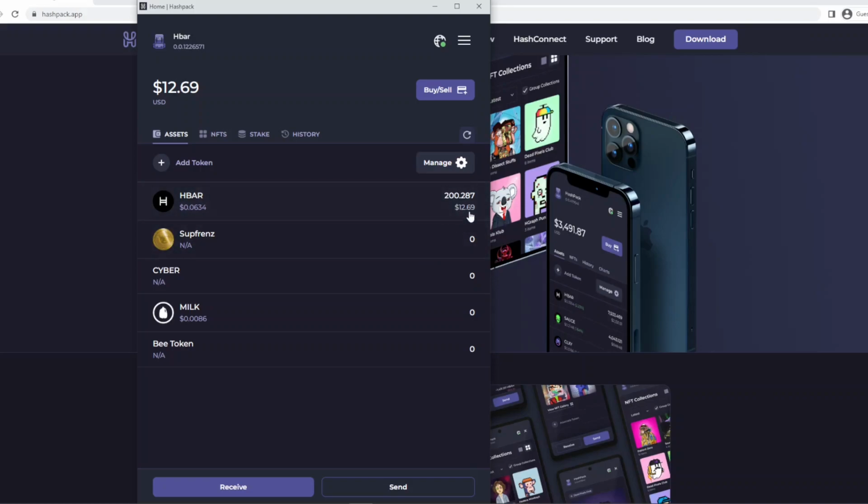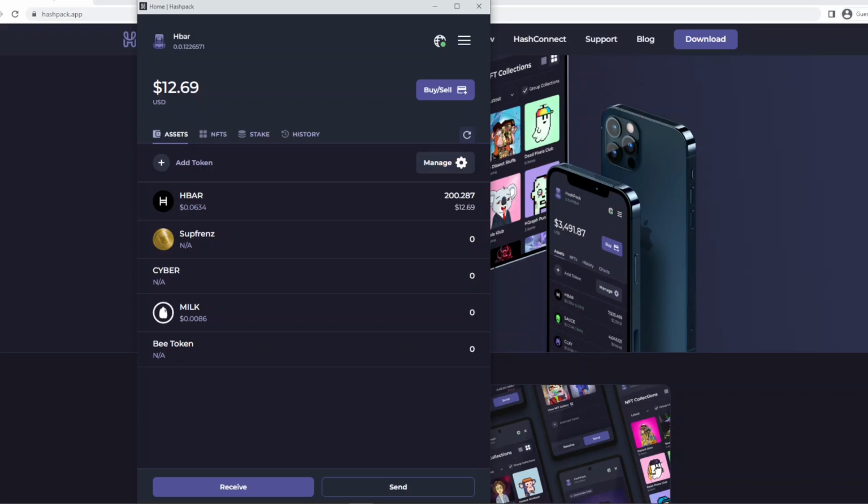But I added a little bit more because the wallet does charge you 1 HBAR for adding a token, which is what you're going to need to do to make yourself eligible for most of these airdrops. So the next step is to get some HBAR onto your wallet. The best way to do this is to transfer it from any centralized exchange.